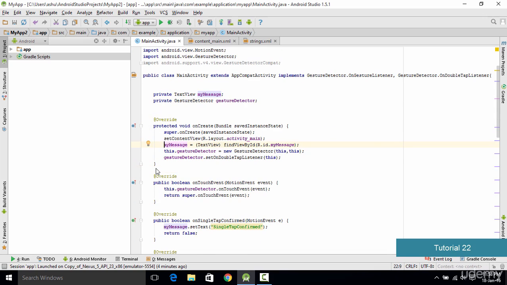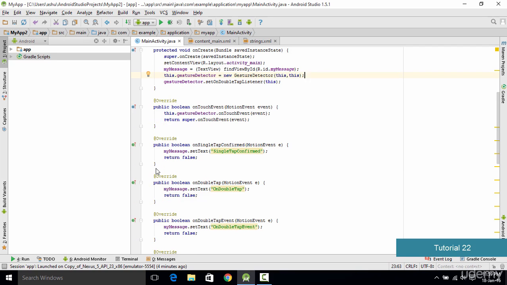We added this message to each and every method. In the onCreate, the first thing we did was get a reference to our message so that we could change the text, and then we used the gesture detector. For creating the gesture detector we used the this keyword, which usually refers to the current object we are working on. If you have a basic understanding of Java, you will also know the significance of the this keyword. Finally we added a double tap listener to the gesture detector, and the final method we used is the override method.